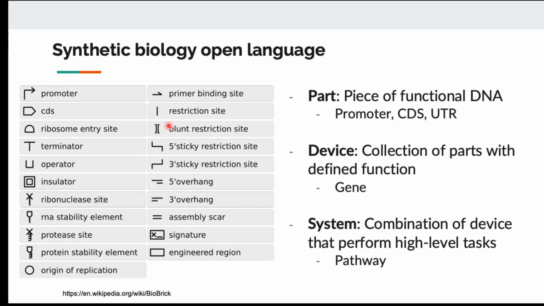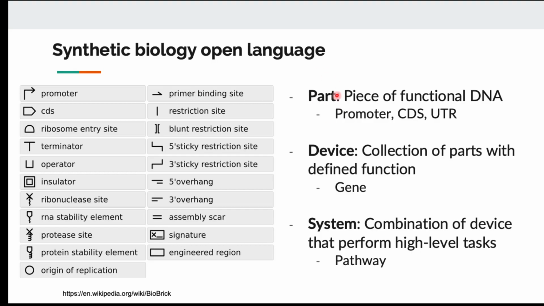For example, these are standard parts that you can find in the catalog. You can find a well-defined promoter. If you want to activate it with a certain transcription factor, there are promoters designed for that. If you want genes that do some function, you can find genes with that annotation. If you want to use a specific primer so that you can amplify your gene, people have already designed primer binding sites for you so that you can insert them into your DNA sequence design.